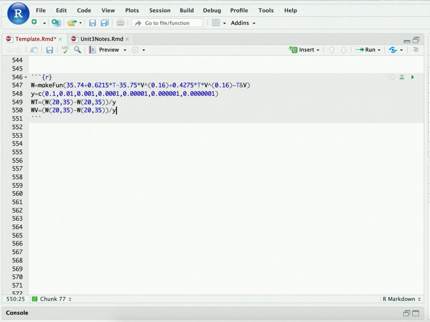Now this isn't done, and it's not correct the way I have it. What I need to now argue is, where should I put the plus y in this first thing? Do I put it next to the 20 or do I put it next to the 35? So in the first one, I put it next to the 20. Because this is partial w, partial t, the first, what we will call an argument, is t, because we see it right here. So that's the thing I want to vary. So then the second one, I will do plus y here, next to the wind speed.